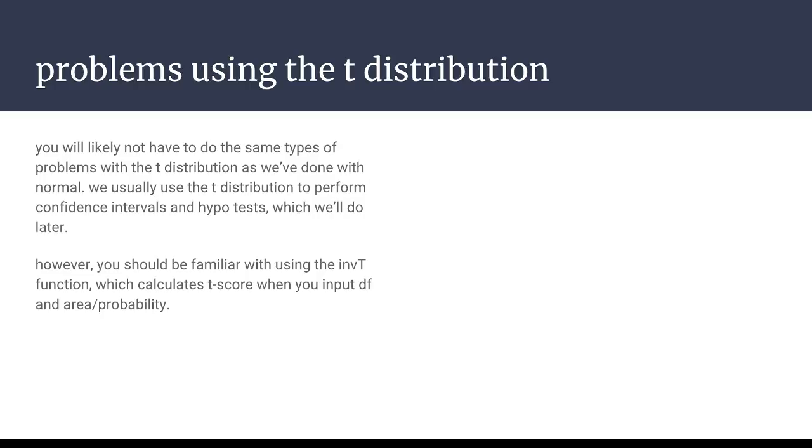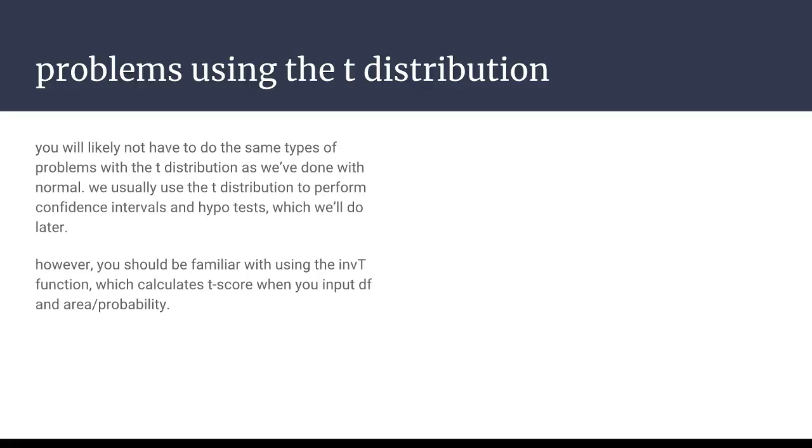So inverse t does the same thing, except now you have to put in area and degrees of freedom, and not even the mean and standard deviation, because they don't care. They're going to give you the t-score. And inverse t will also go from left to right. So if you said area is equal to 0.6, then it would show what area that looks like, this is equal to 0.6. Okay. And if you want to input it into your calculator, then it's literally just the same as that.